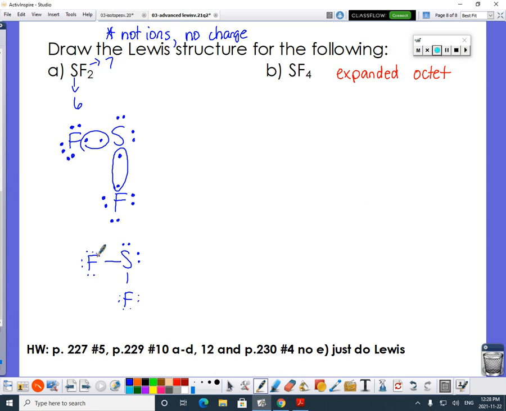It doesn't matter. I just did never eat shredded wheat and then went back and paired them up, so. And actually, technically, this should be angular with these at the top and the F's at the bottom, but we can leave it like that for now. Okay, so again, when you have an expanded octet, that is not going to be predictable. You cannot predict it, so check what I have written down, okay? And don't automatically assume, oh, Ms. Todd wrote it down wrong. No, because now we are going to break the rules, okay? This one, when you do ones that are weird, that don't follow the crisscross rule, then you might want to do bubbles at first. It might make more sense, but it's up to you.